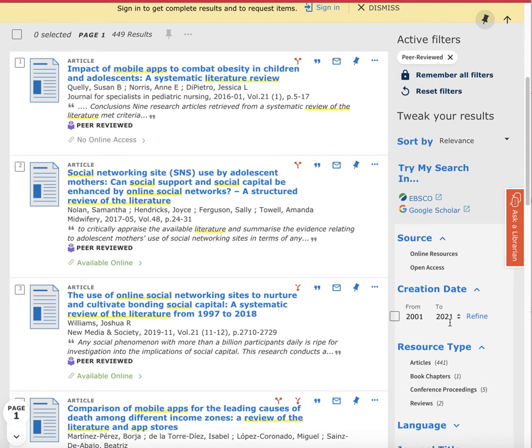I won't do it on this article for the sake of time, but let me just click on this one first. And notice there's no online access to this one, but there is online access to this one. So this one, it's a health pediatric nursing article, I would have to use an interlibrary loan for. So why don't I click on this one to show you.